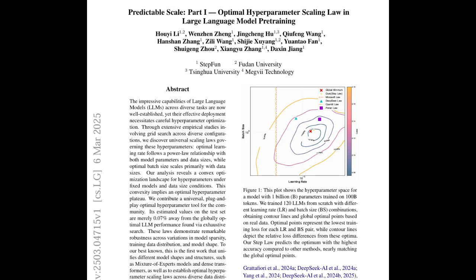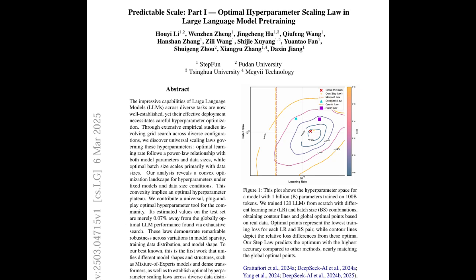And so this research really tackles that problem head on. They set out to find a better way. And to do that, they trained thousands of LLMs. It's amazing. Can you imagine the compute cost? They actually said in the paper that it cost over $1 million in compute. But they found something fascinating, a formula they call step law that can predict the optimal learning rate and batch size just based on model size and dataset size.